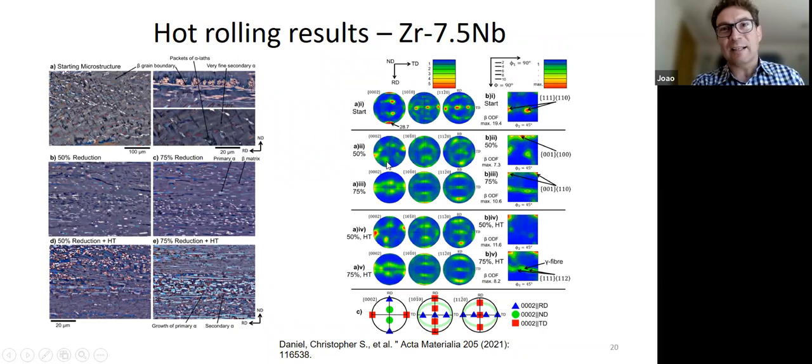The other thing that Chris did is he looked at the different texture components and how they develop during deformation. And what you can see is for a different alloy, in this alloy, it's 7.5 niobium, we can roll it to more or less the same volume fraction, but when we transform, we can keep the beta phase, okay? Because this material has more niobium, it's quite sluggish, the transformation doesn't happen on cooling. This means we can actually check the deformed structure on cooling. And in this case, we get almost the same results.